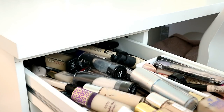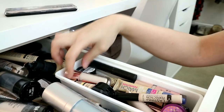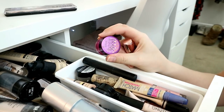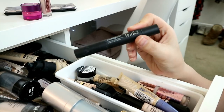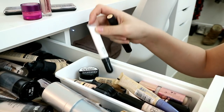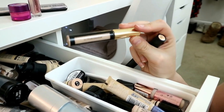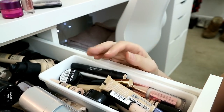Over here I have my concealers. I've got my Makeup Forever palette, a bunch of Collection Conceal and Define — I went out on the day it was released so I have four or five of them. My old Benefit Erase Paste is still going strong. I really love this Rhode Isle highlighter concealing pen — it's pink so it really brightens. Still got my Freedom White concealer, great for mixing with ones that are too dark. My bougiest one is the YSL All Hours — it's way too dark for under my eyes so I use it just for blemishes. Lots of Collection and Rimmel too.